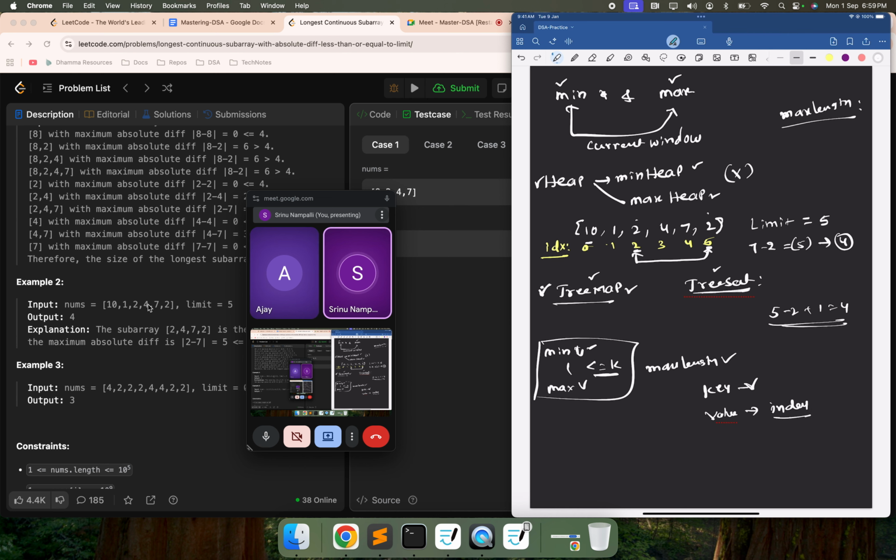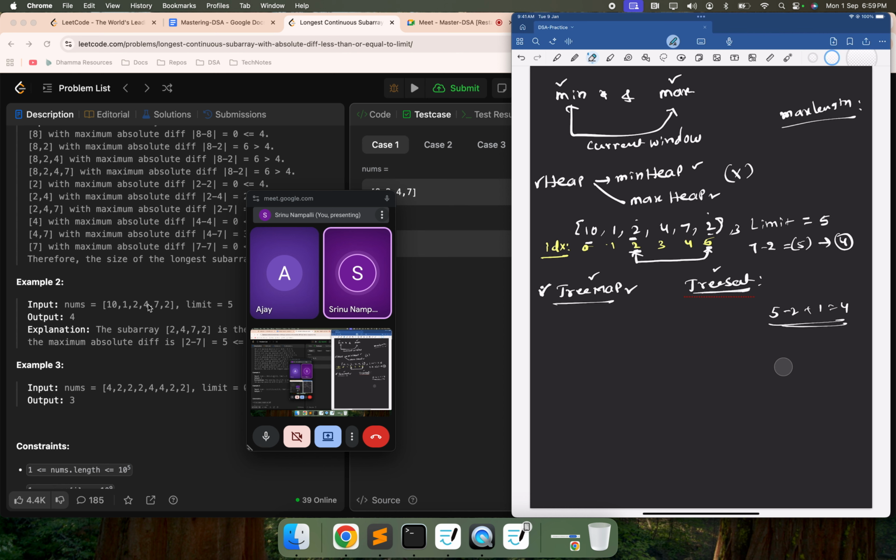Initially, first key is 2, and the value it will store as 2. When it comes to last key, again 2, the value it will store as 5. Correct. Again, if you have some 3 here, then it becomes 6 minus 5 plus 1, so the length is going to be 2. But ideally, it should have this old one, right? So that's where this is a very complex analogy.